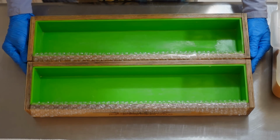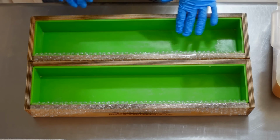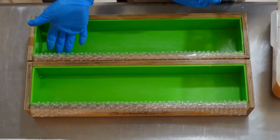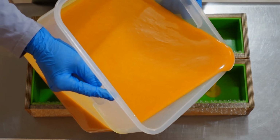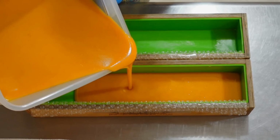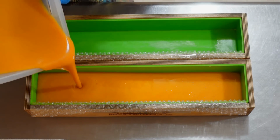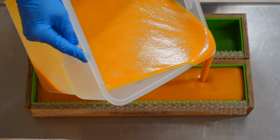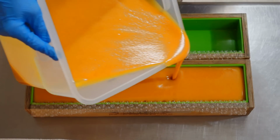And I do have to pour it in slowly, because if you pour it super fast, it gets in there and it gets under that bubble wrap up behind it, and you definitely don't want that. Check it out. Man, it's such a pretty color. So again, real slow on pouring all the way across the bottom. Now at this point you should be totally okay for pouring wise. It's already up over the corner, or the bottom, so it's not going to come up the back of it or anything.